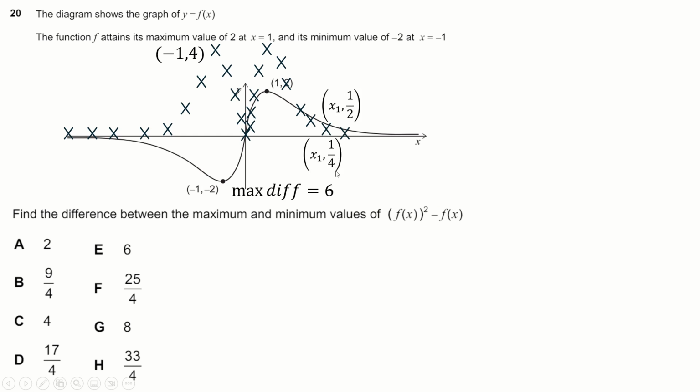Now, I don't know that that's the furthest apart that those two graphs get, except I kind of do, because when I look at the answers, here's the value of 6, which I know can't be the maximum difference between the maximum and the minimum, because I have a difference of 6 minus a quarter to make 6 1/4, which is this answer here. But it can't be 8, because the square graph is not ever 2 below the original graph. So we can't get to 8, and we certainly can't get to this. So I think F must be the answer. And that's the whole thing.